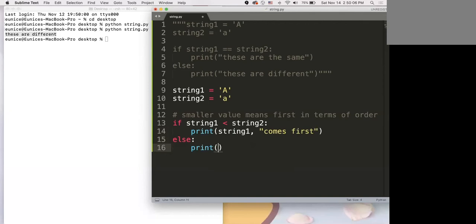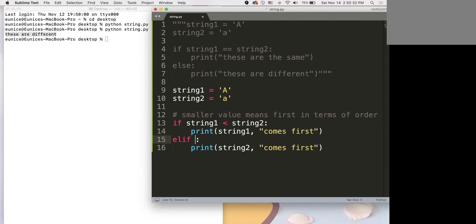Otherwise, we want to print that string 2 comes first. Actually, let's make this a little bit more accurate. In the case string 1 is not less than string 2, we have two different paths that we can go from there.